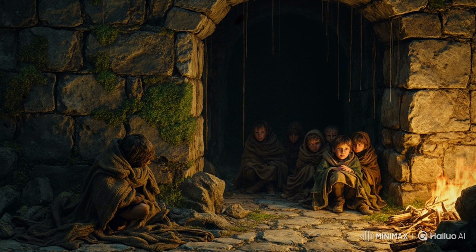A small gust still manages to sneak in, rattling the poorly fitted wood like a mischievous ghost trying to gain entry. Inside, the air is a thick blend of old smoke, warm breath, and a faint hint of wet wool. It's not pleasant, but it's familiar, and most importantly, it's warmer than outside.